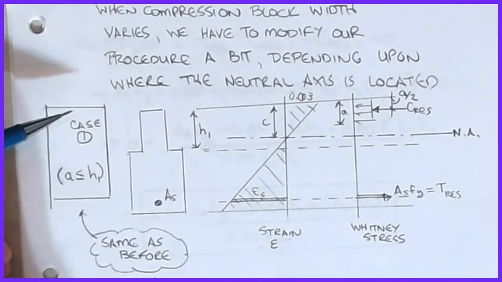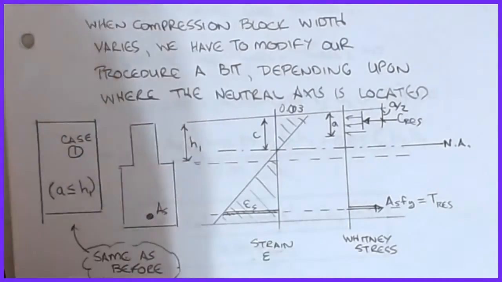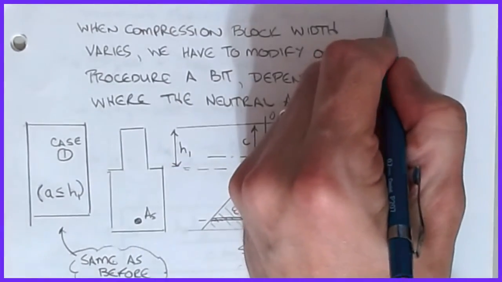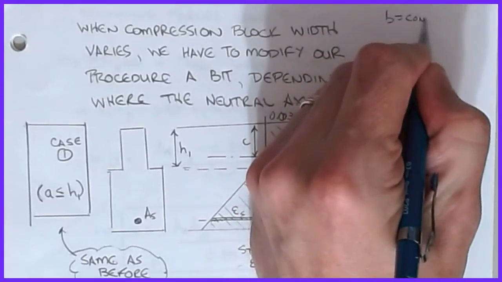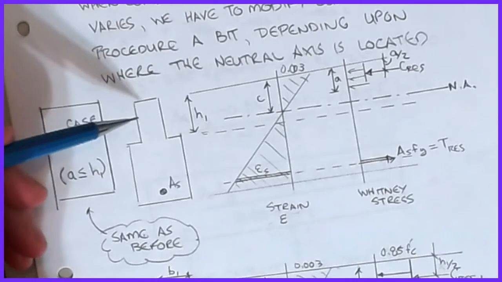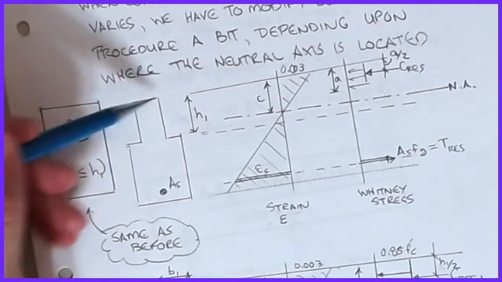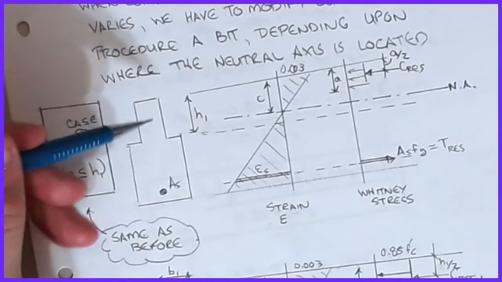Remember what we were doing before was all about rectangular sections, and we made the assumption before that B was a constant width along the entire section. But what happens if I have a beam that looks something like this? Maybe this is an inverted T or some sort of cutback for another beam to be able to sit on it, or something like this.